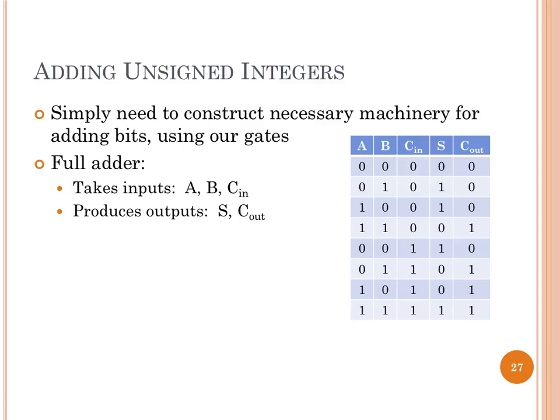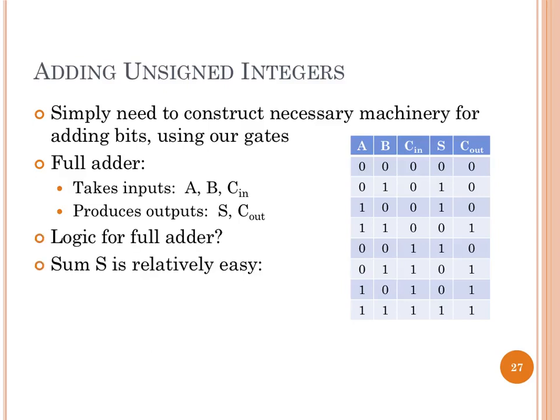Okay? So this is where you have to build the machinery, and it's gross, and nobody really wants to do that. So I'm going to skip over this part. The sum is always 1 if we have an odd number of inputs being 1. Right? So exclusive OR is our friend in this case. We can just throw a bunch of exclusive ORs at it, and we get that, no problem there.